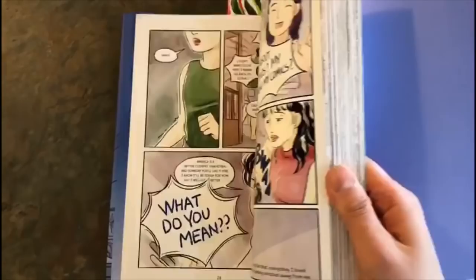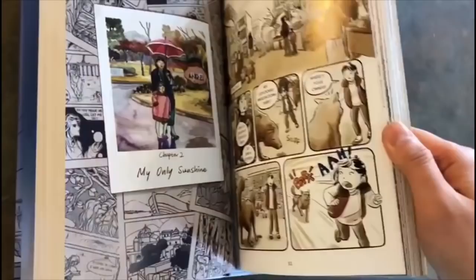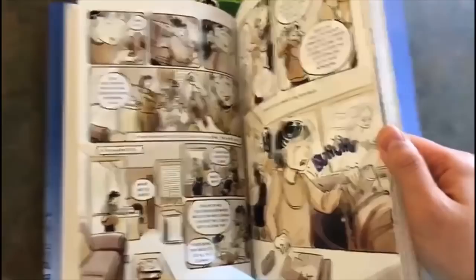And I'll show you a little more detail. So this is the part that my mom tells me that we're not going back. It was very shocking and also very sad because I lost contact with all my friends back in Korea. And some parts are about my memory as a child growing up in Korea. I was also the only daughter of a single mother.